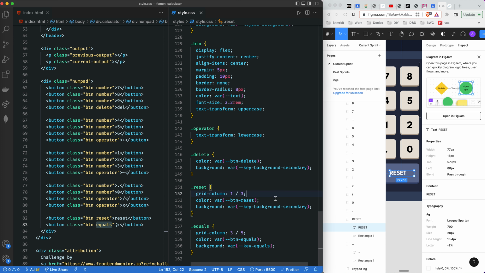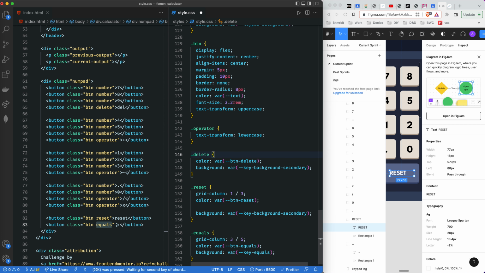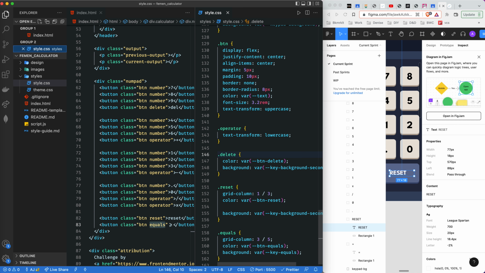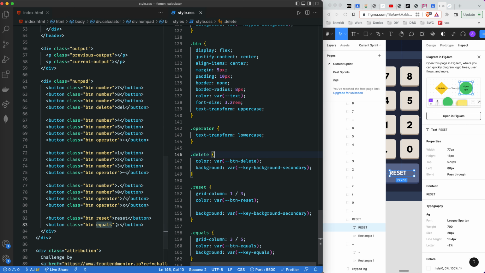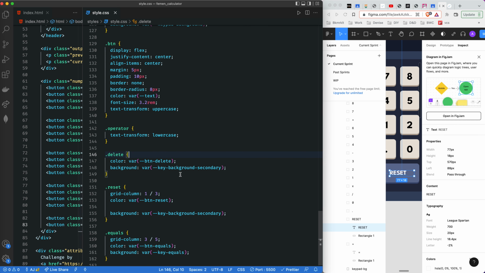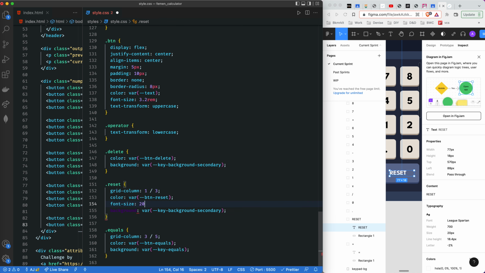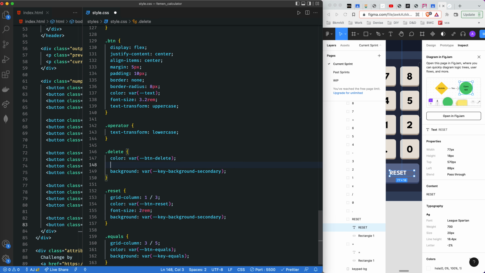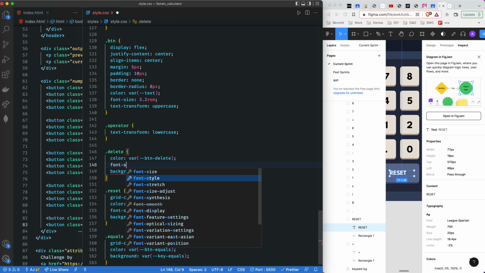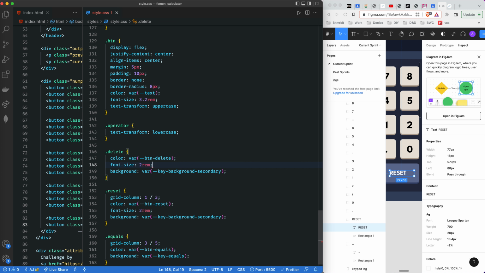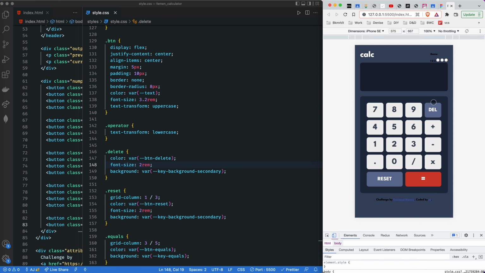So on the reset, we're going to do font size 2 rem, and on the delete we'll do font size 2 rem. That'll just give us a little bit more space on those buttons. Looks a little better than having the giant words.